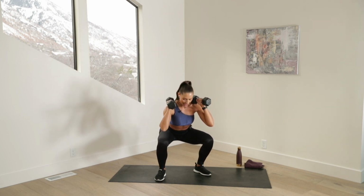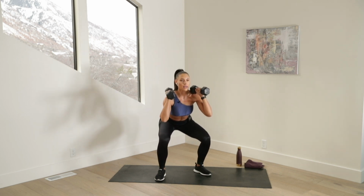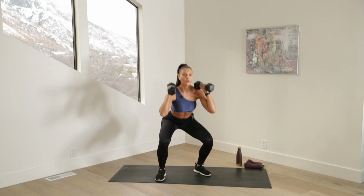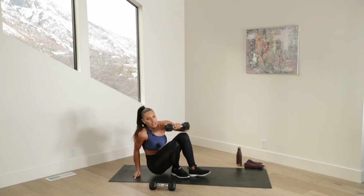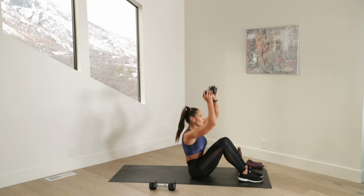Sumo squat, so my feet are slightly wider than shoulder width here. Squat and press. I hope this move makes you feel like the badass that you are. Squat and press. All right, sit up to skull crusher. Drop one of those weights. We're going to go supine on our mat. I want you to hold that weight up above your head.